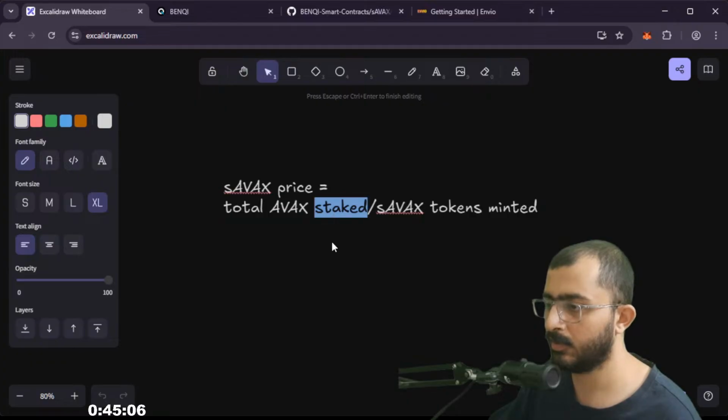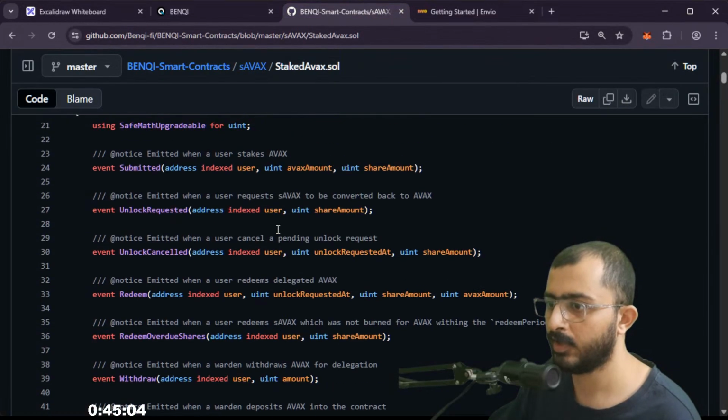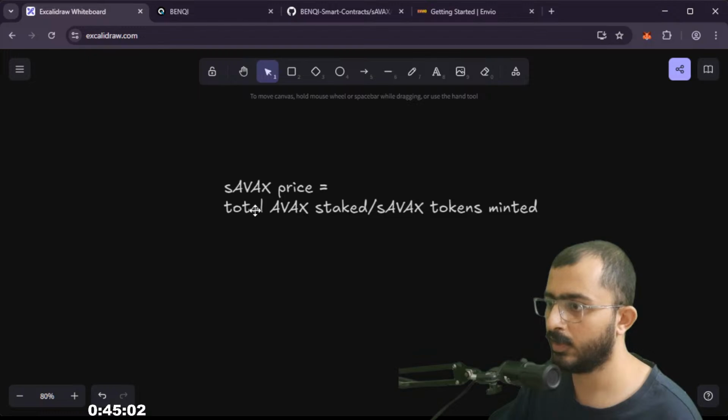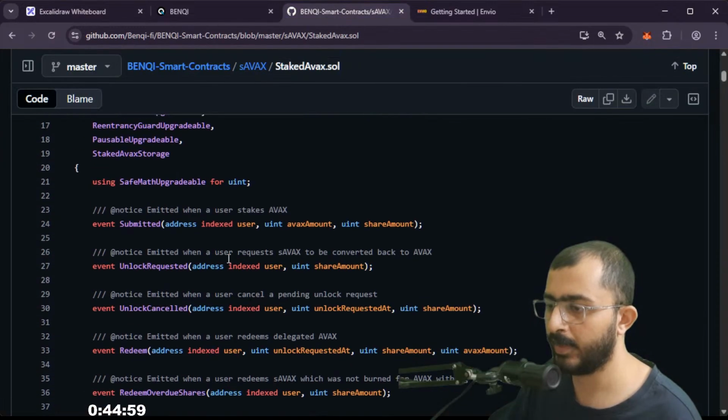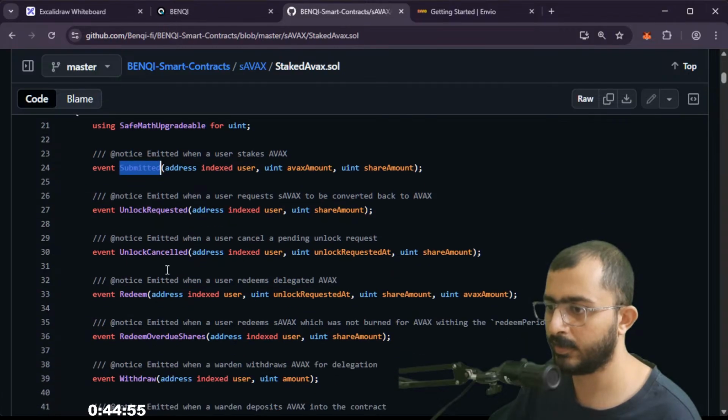And the total AVAX staked will depend on the calculation of submitted and redeemed, or requested.